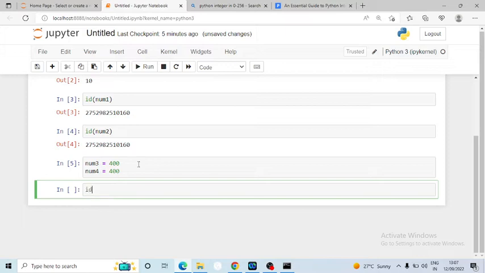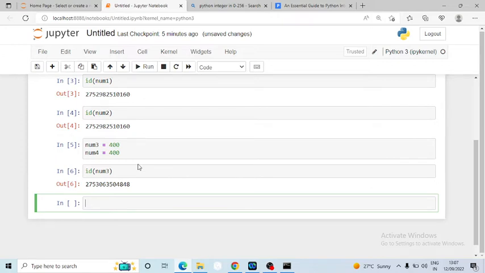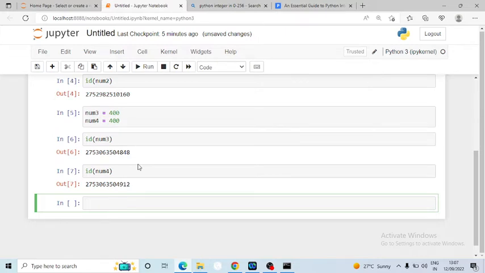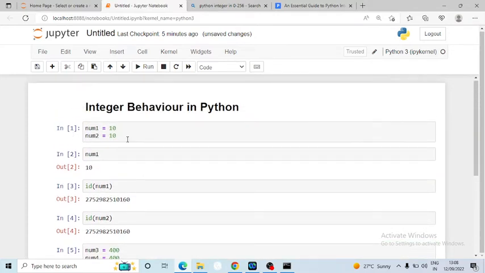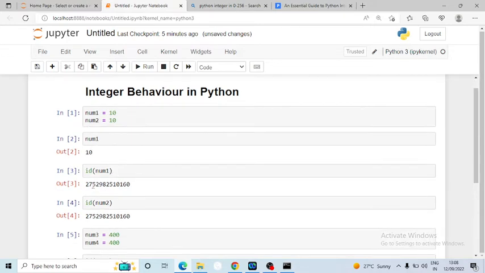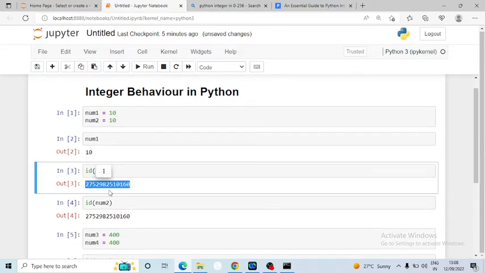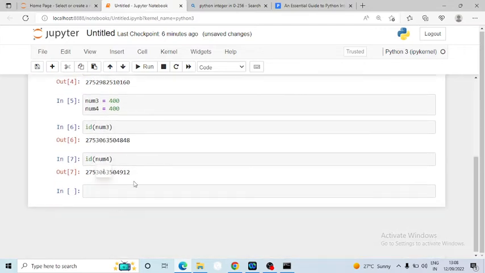If I check the ID of num3, you can see we have this memory location, and at the same time if I check num4, the ID is different. When I stored 10 inside num1 and num2, the memory location for these two variables is the same. But here, when I stored this particular value in two different variables, the memory addresses are also different.